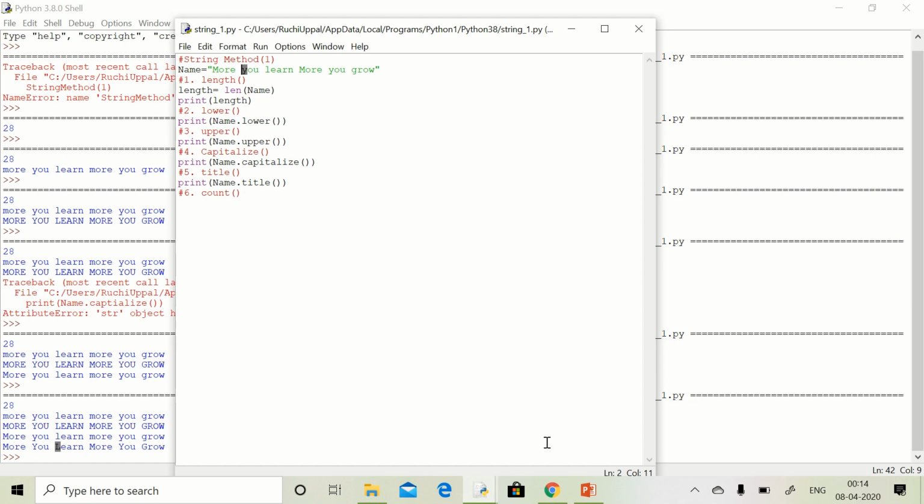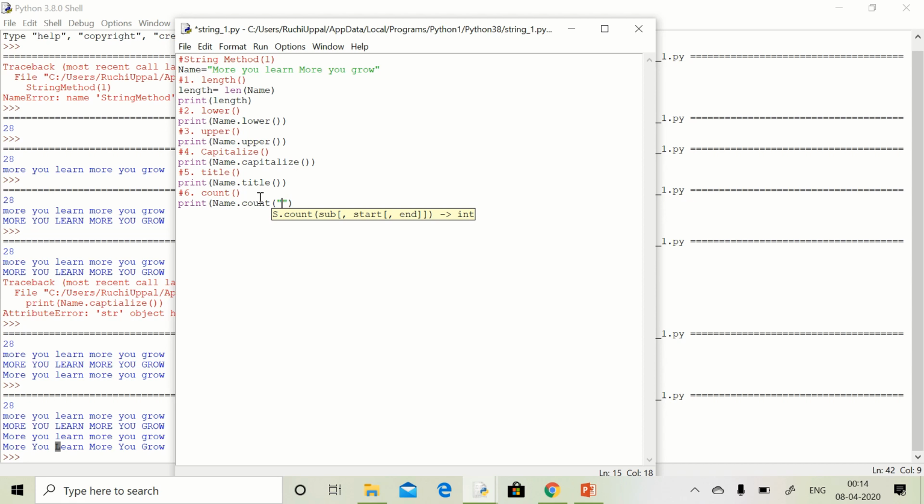Next I want to tell you about count. Count simply counts how many letters there are in your name or something else. How to do that? I will write print, then name, because I have to take the input from the name variable, then count. Now I mention what I want to count.